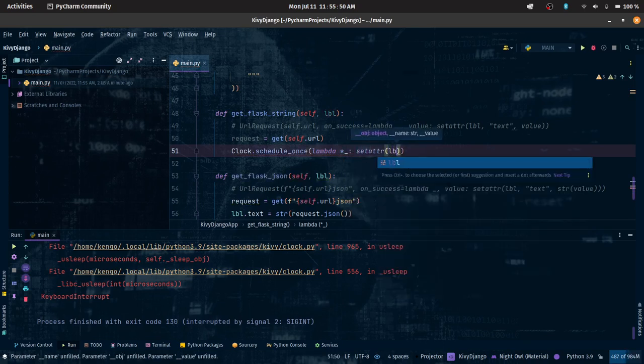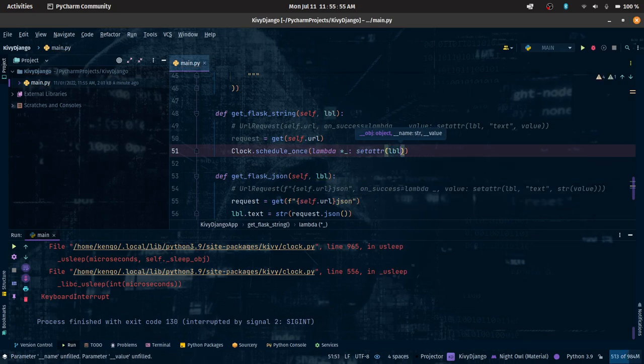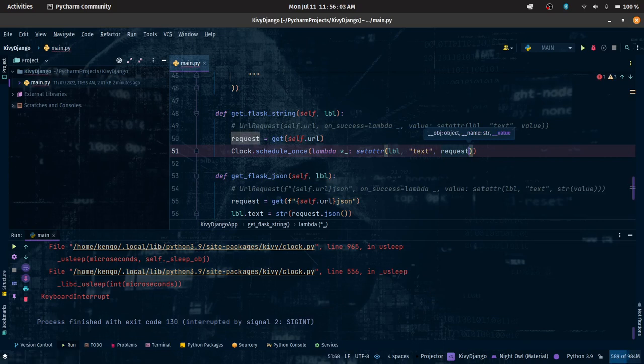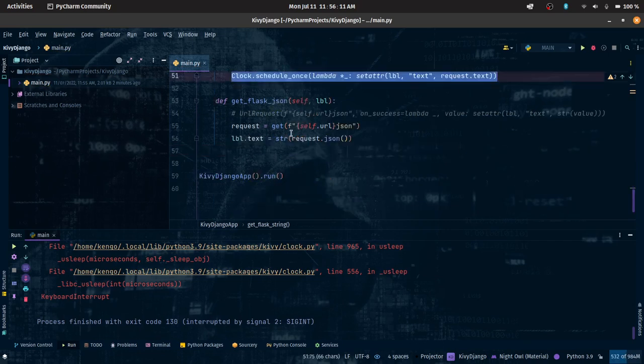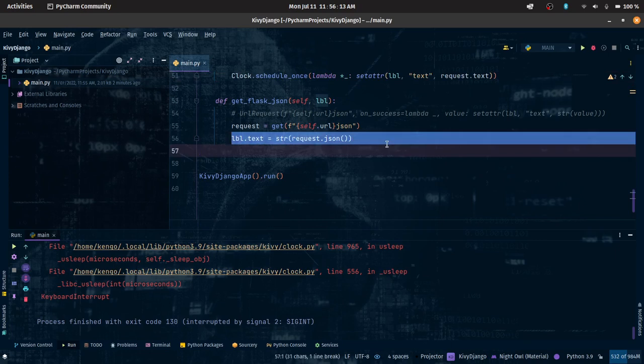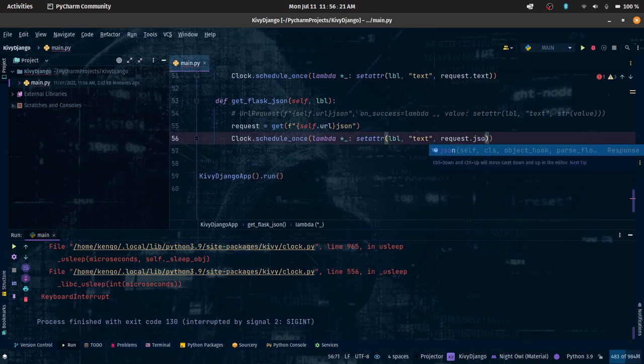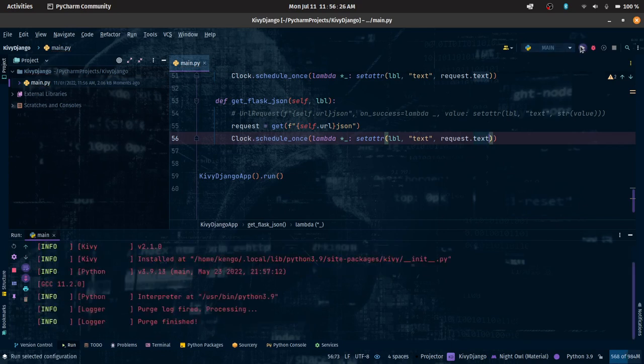Then say lbl, then the property, and then assign request.text. The same thing goes for the one down there. So we are going to use JSON, right? No, let's use text. I don't have time to start converting it to a string.